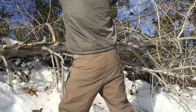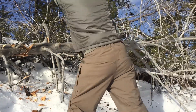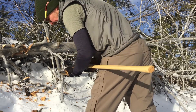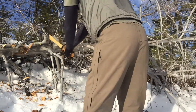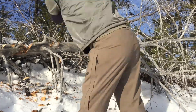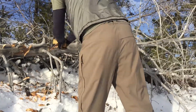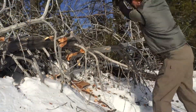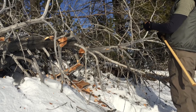I've brought some other axes along to compare their performance with the Grand Forks. Unfortunately — or fortunately, I'm not sure — the edge just isn't rolling. We're not getting it this time. It's way colder than the first time out and this wood is just as hard. We're not seeing the damage and the roll we had the first time. I'm bashing away trying to recreate the situation, but without some rolls here, if this isn't beyond the capabilities of this steel, I have no doubts that the Holtzbrook's going to be fine. So maybe there are some other factors in play.